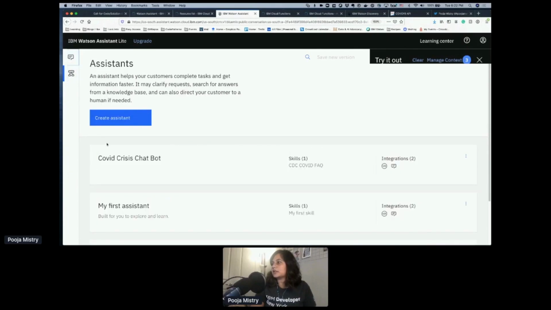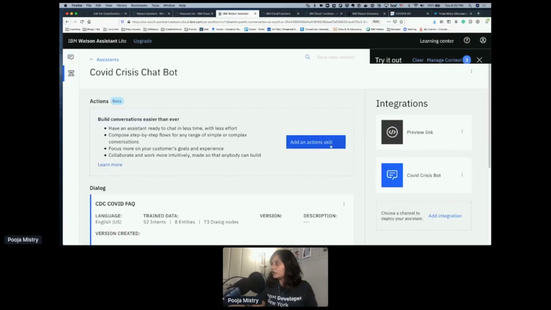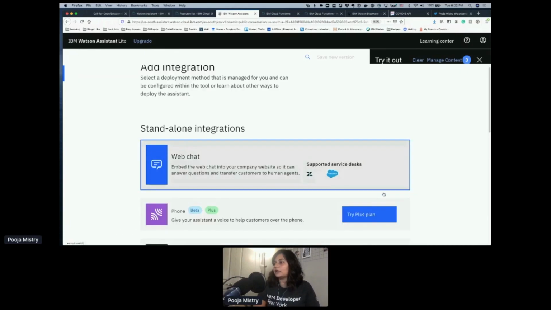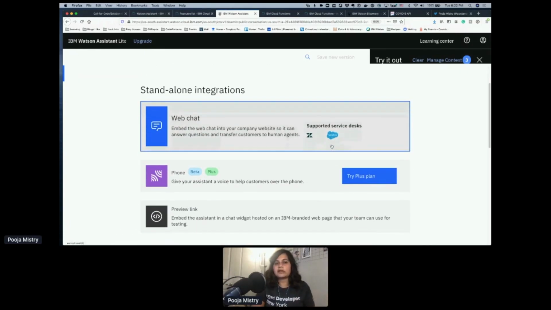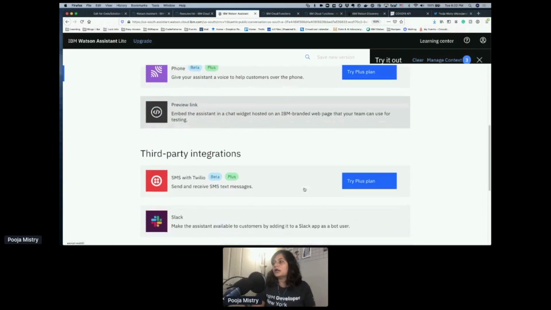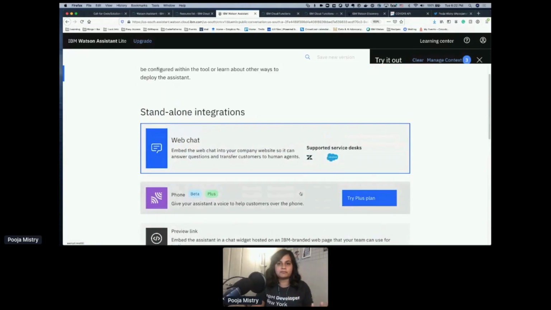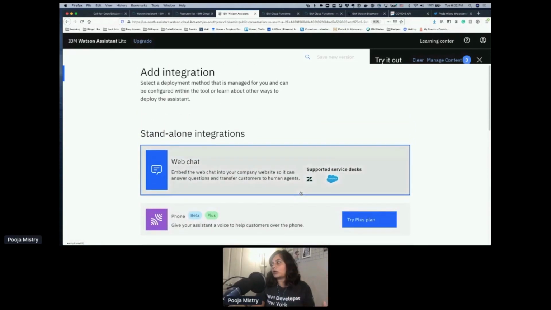Let's go back here. There is a section called integrations. You can add an integration, and there are examples to integrate via web chat, phone, Twilio, Slack, Facebook Messenger, all built in one place.